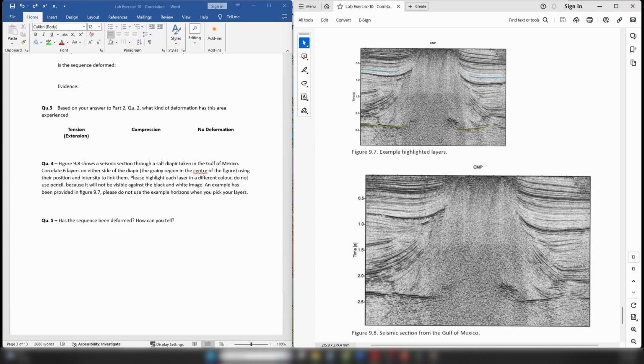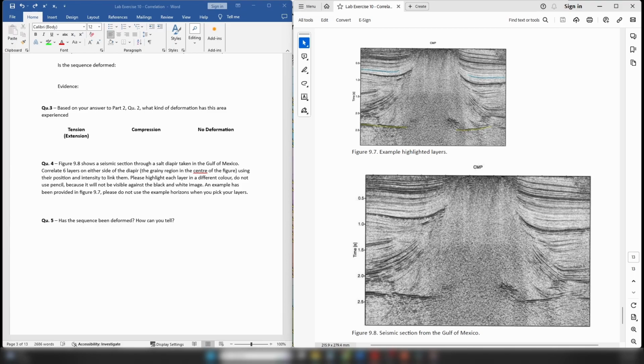So coming back to the layer that we were just talking about, you can see the layer right here on the left-hand side, and you can see the same layer right here on the right-hand side. But you'll notice straight away that the level of these 2 layers appears to be different. You can see the average level is going to be somewhere around here on the left-hand side, but then it drops down clearly on the right-hand side. And that would suggest that there may have been some kind of displacement due to the diapir moving through. So this right-hand block may have dropped down slightly relative to the left-hand block.